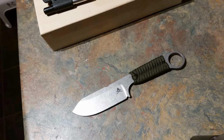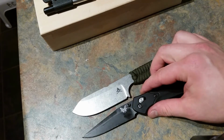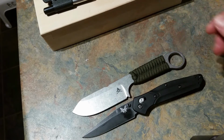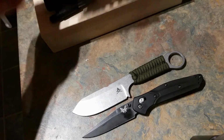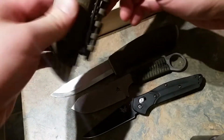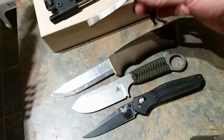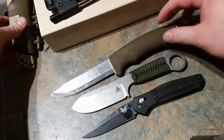And here it's compared to a Benchmade 943. So basically another size comparison, very close to a Spyderco Paramilitary 2, and a competitive option. More Bushcraft stainless with its ferro rod. Bigger review coming on that guy.